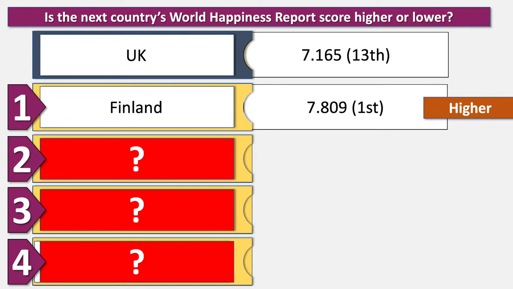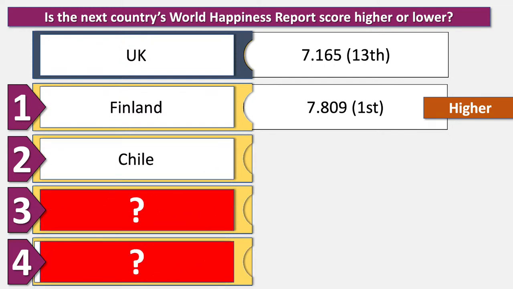Okay, let's have a look at the next one. Well, when I said lower, of course, I meant the ranking was lower in terms of one being lower than 13. Oh, well, of course, that's what you meant. Finland's been in number one for a couple of years now, 3 or 4 years, I think. They often top charts. Like Norway always has to come top of the HDR, doesn't it? Otherwise, they change the way they calculate it.